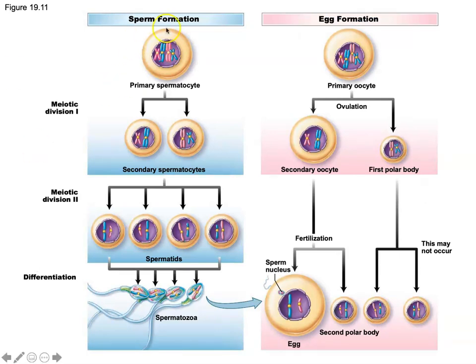So here we have sperm formation, and we have egg formation. And they're going to undergo slightly different processes depending on what their ultimate strategy is. But the strategy for the spermatids is going to be to produce super light, super fast spermatozoa. So these sperm are going to have little more than chromosomes and mitochondria. Really, that's all they have. They're not going to spend a whole lot of time on anything else. Whereas the egg is going to be the one responsible for containing all of the cytoplasm, all of the nutrients, all of the mitochondria, to nourish the zygote.